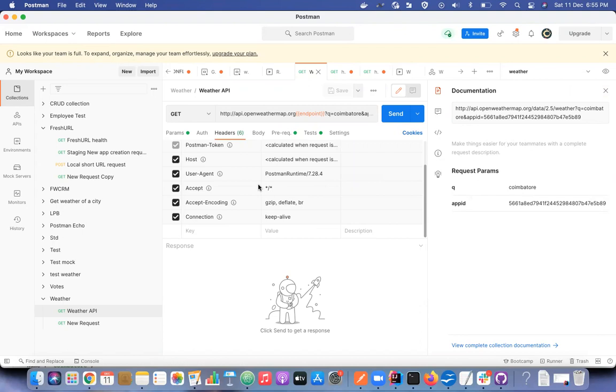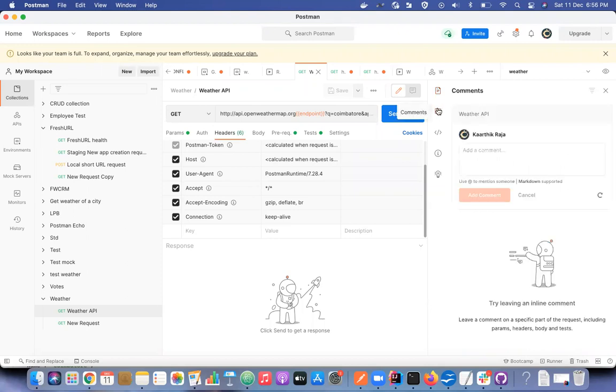Workspace is kind of an organization, or you can put things together. The name itself suggests it's a workspace, right? So whatever things that you want to organize, the set of APIs for a particular project, you can put in a single workspace. And obviously, if there are any API changes that you want to make, I can collaborate with others. I can put a comment and read this later. And this is a very, very cool section which I actually like.